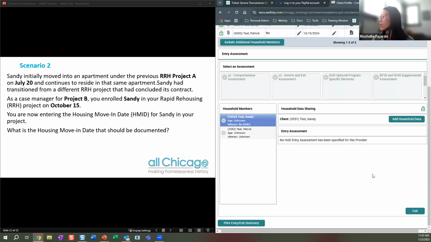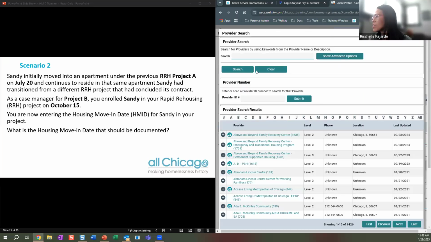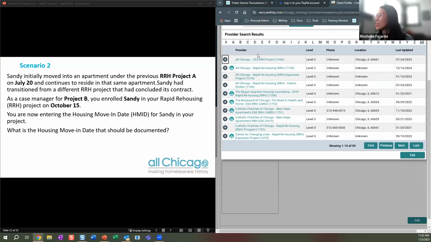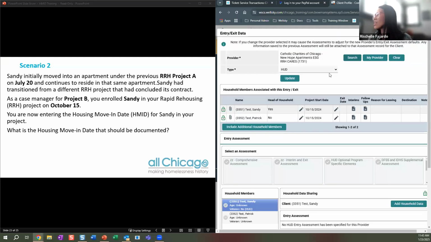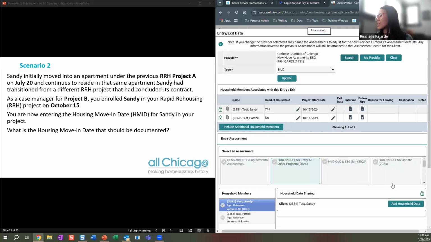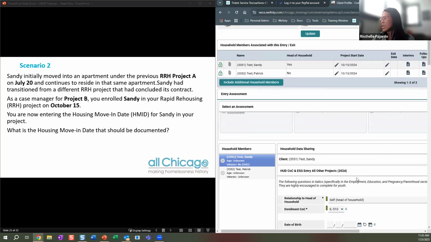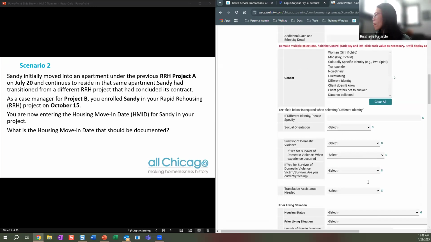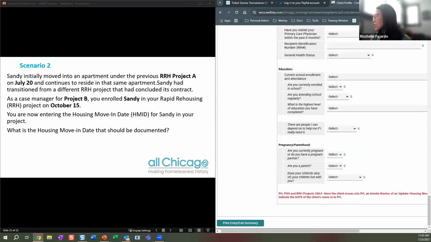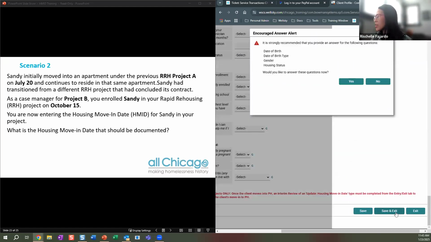Complete. Oh, I can't really use this because it's not operational, so we don't have any assessments in there. So then I would complete the entry assessment as if I'm in Project B. I'm going to click save and exit here.